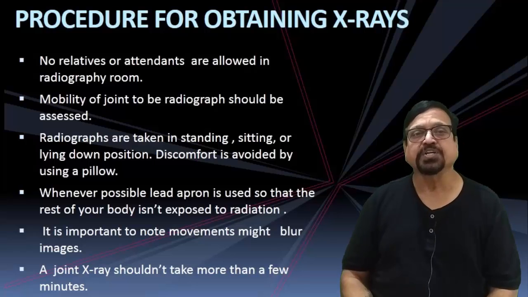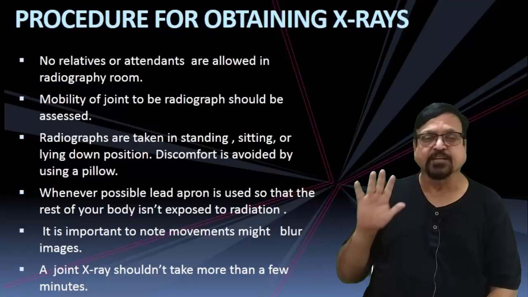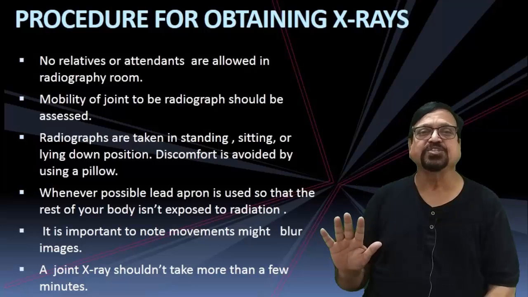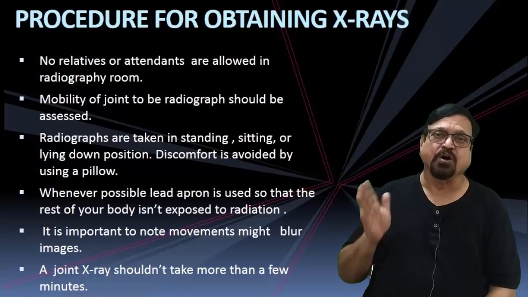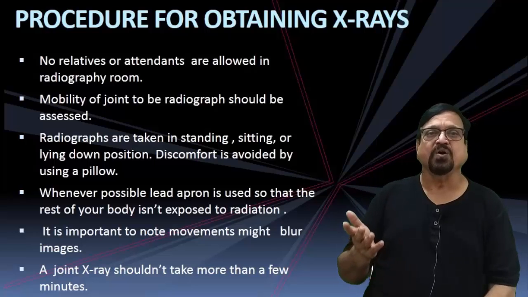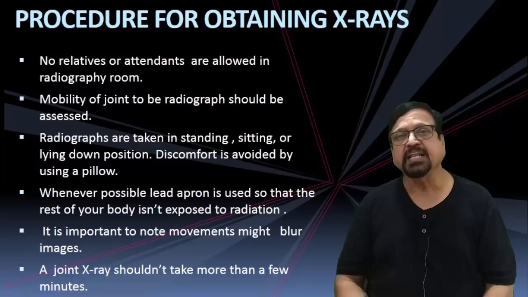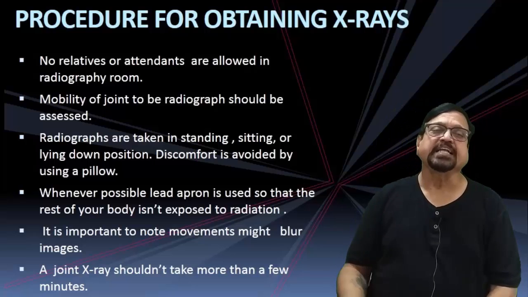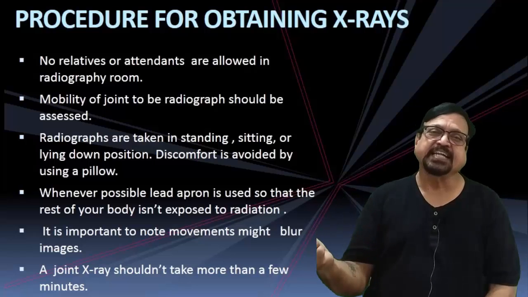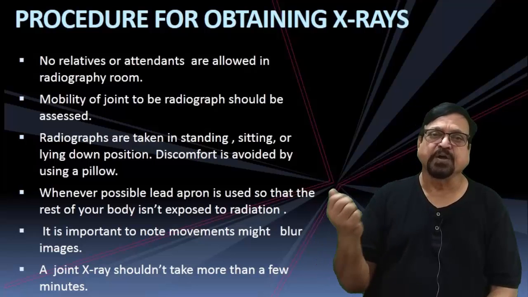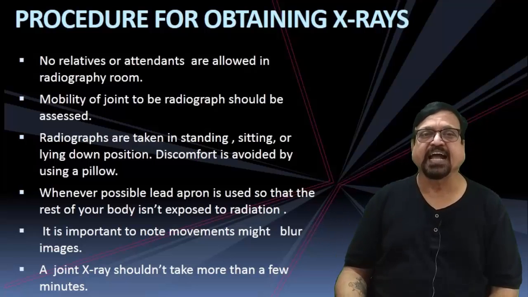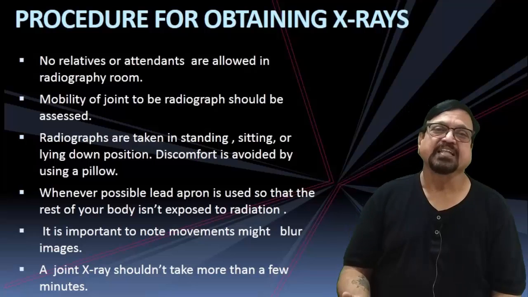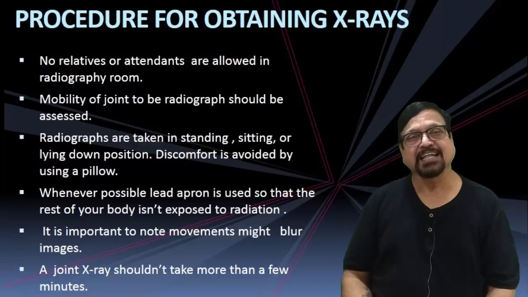But otherwise, whatever joints we are going to see in this study, they are usually one-side affected joints, and most of them need no standing radiographs. They need obliques sometimes, either right side oblique or left side oblique. Now, whenever possible, a lead apron should be used to cover the rest of the body. What it means is that if we are taking the patient's shoulder, then it is not possible. If we are going to take the elbow, we have to cover the remaining body with the lead apron, and the same is the case with the wrist and the knee joint.